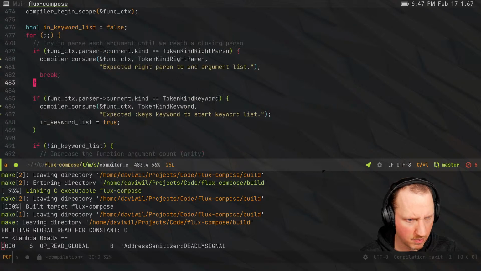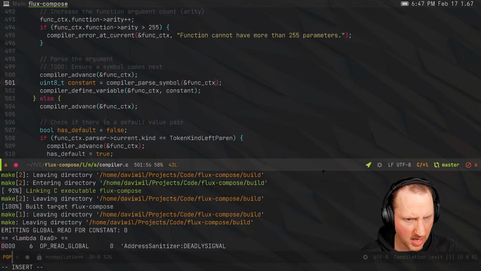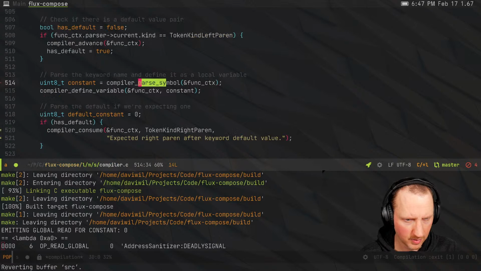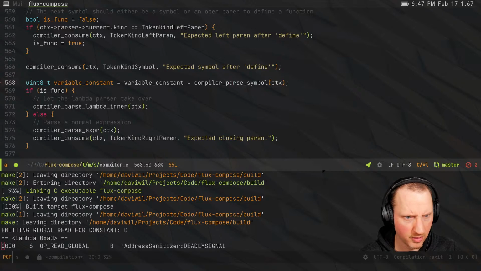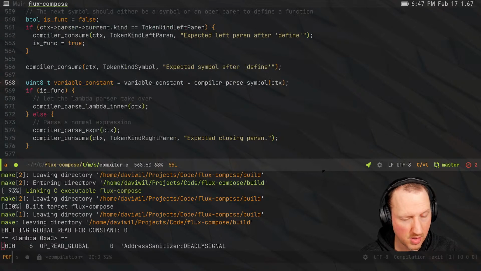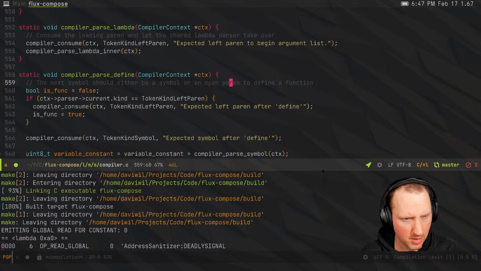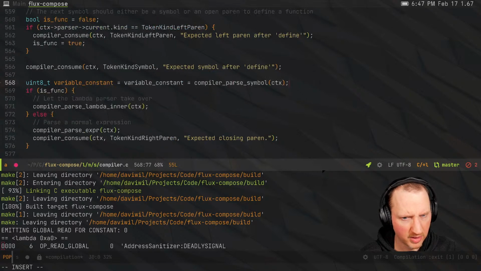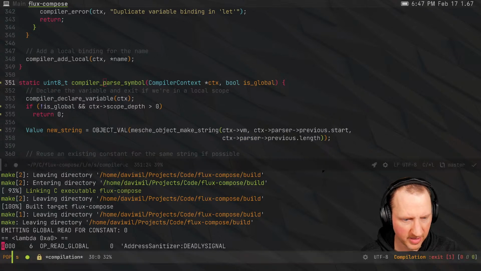Yeah, this is going to be a local. Parse symbol, variable constant. This is where define. All right, we don't know yet. But let's just assume that if you're using define, it's global. Okay, so that's enough.